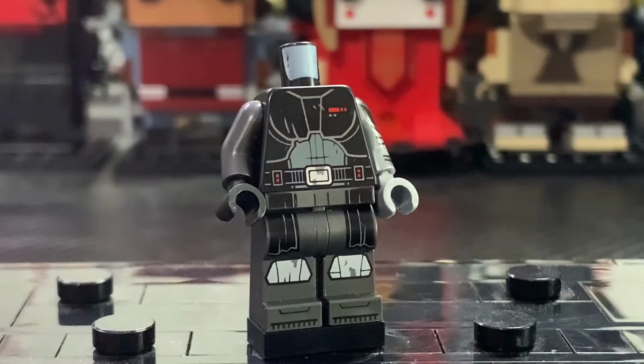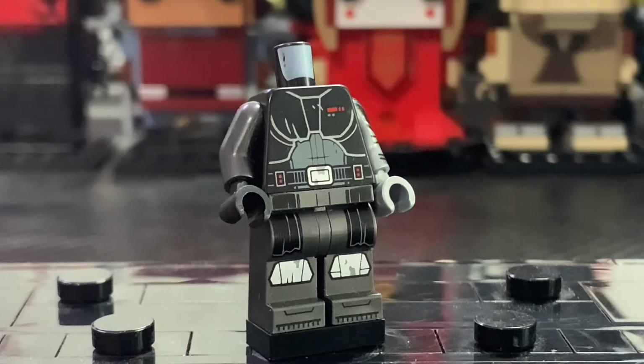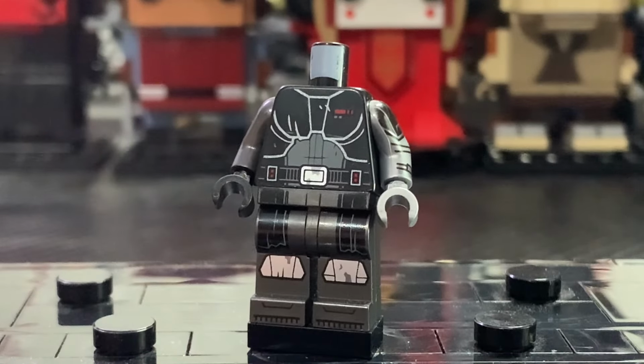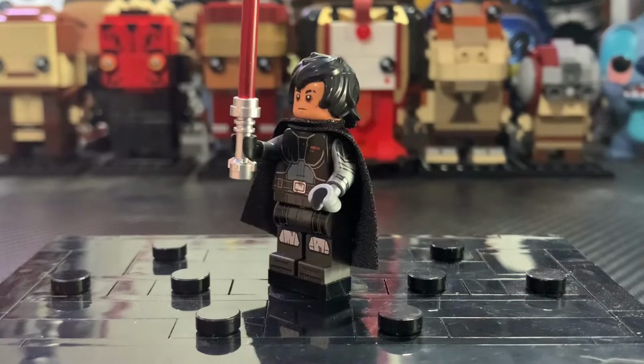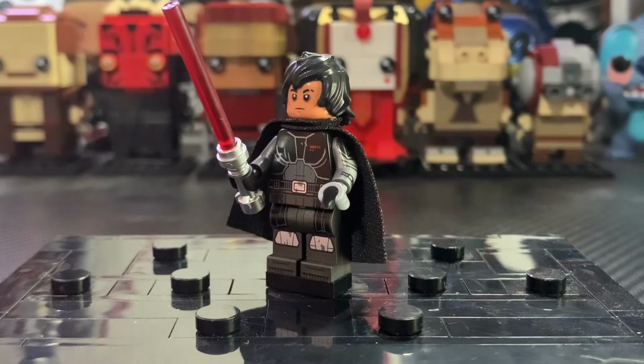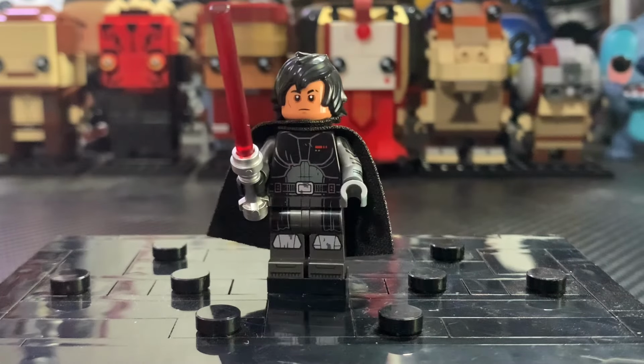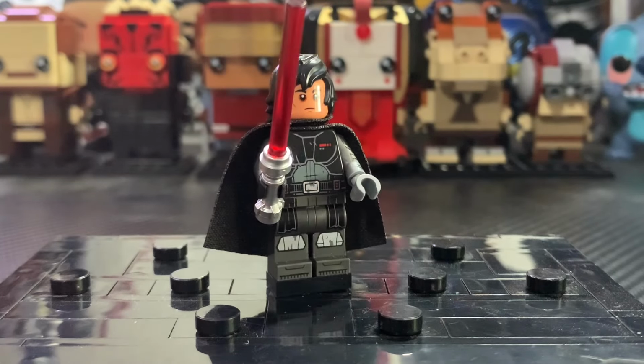Darth Dev actually does include leg printing, and it looked really nice there with some of the detail continuing down from the torso. You also get knee printing and even toe printing, so very detailed. And you can see that this minifigure includes a red lightsaber as his accessory, which is very nice. And overall, I wasn't a huge fan of this minifigure before I watched Rebuild the Galaxy, but after watching the series, I definitely appreciate him a little bit more, and he has some very nice prints.